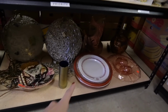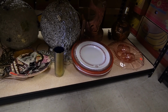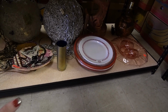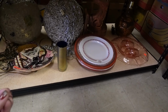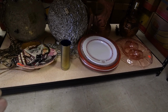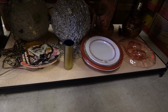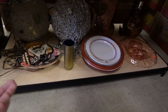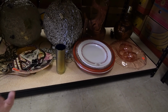So we also have restaurant ware. I've also been putting that up as buy it now because restaurant ware doesn't perform well at auctions, and I've avoided it because of that. So now this will give us an opportunity to list stuff that I've avoided in the past because it doesn't perform well at auctions. So we'll see how that goes. I'm kind of excited about it, because now I can pick things up and not think, oh, well, this doesn't do well in auction. I can pick it up and we can list it, and it can sit there for a while for the right buyer to come along.